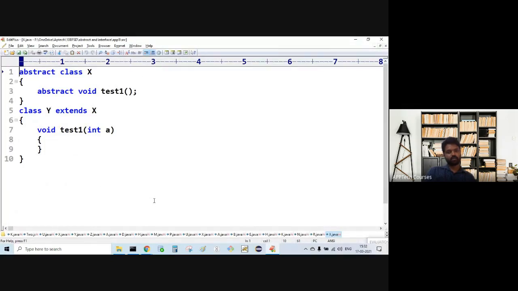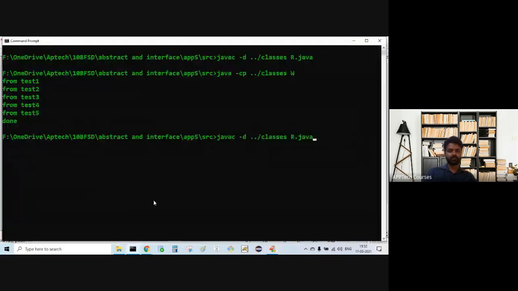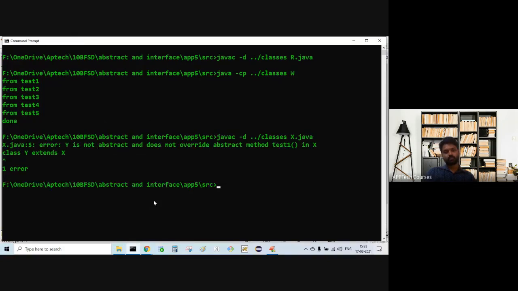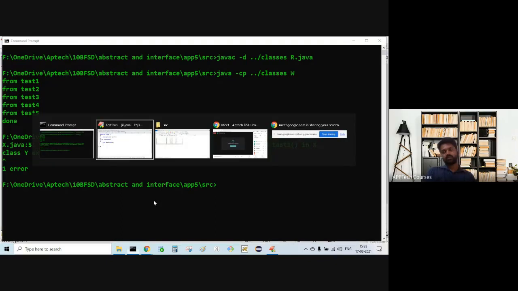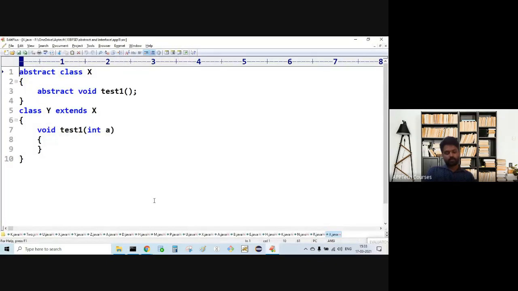Possible or not? Abstract class X. Value test 1. Y extends X. Giving the implementation. While giving the implementation of passing one argument, possible? I cannot override the test 1 of the X class.